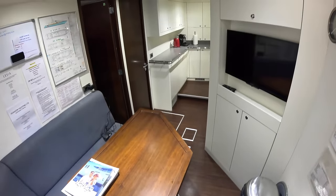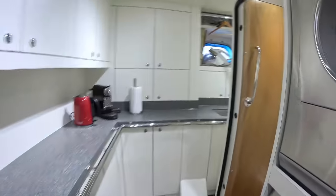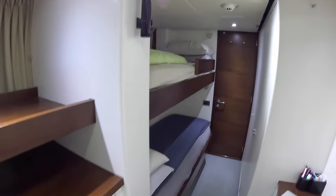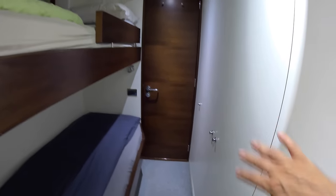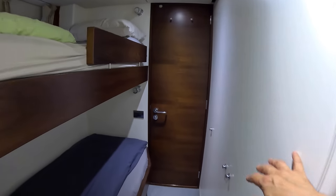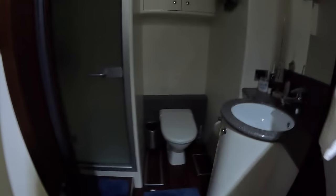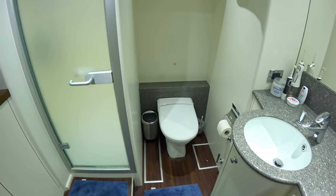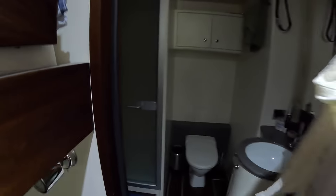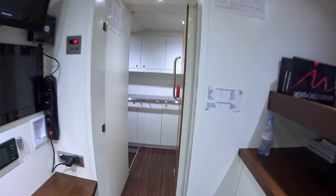As I was saying, this is a particularly good size crew area for this size of boat. We've got permission to show you one cabin - that's the captain's cabin. It's a really good size - nice desk area, drawers, and bunks that you can configure how you wish, with loads of storage down below. There's a proper separate shower, all really nicely done to a high standard. It's a very comfortable crew space, and that's why they have a three-cabin lower deck rather than the usual four - to create all this space for the crew.